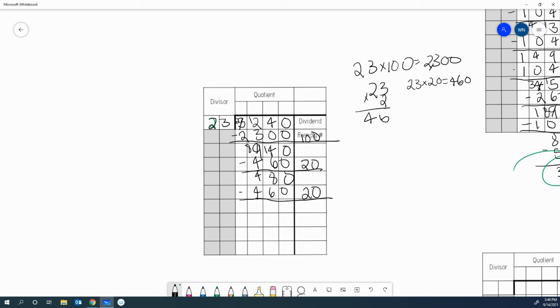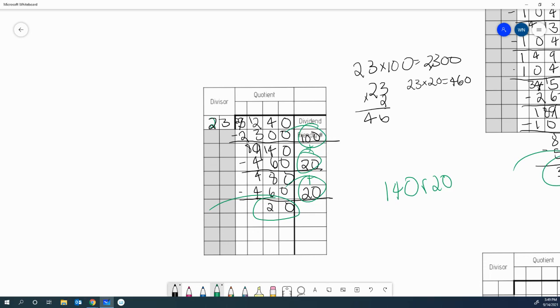Let's subtract. 0 minus 0 is 0. 8 minus 6 is 2. 0. This is our remainder because we got as close to 0 as we could get. We got under 23. So I know I can't even say 1 is a friendly number because you can't do 20 minus 23. So we know we're done. That's our remainder, 20. Now let's figure out what our actual answer is. Got 100 plus 20 is 120. Plus 20 is 140. So I know my answer is 140, remainder 20.